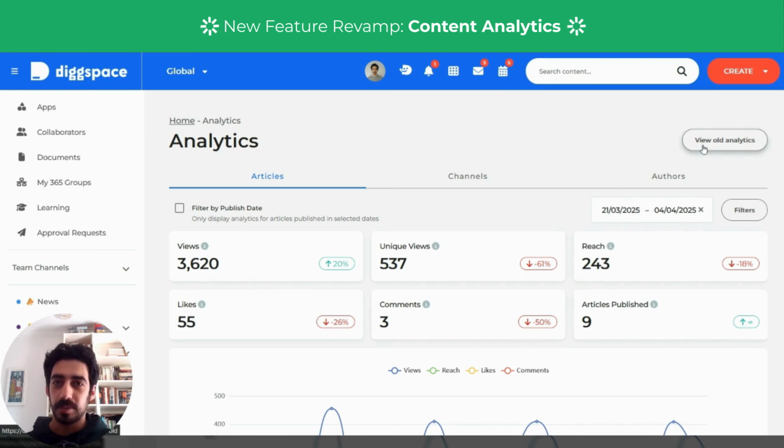But we think this is quite a big step forward, and it's much more helpful in letting you decide and figure out what is working and what you need to do to improve the engagement and usage of your portal. As always, we really want to hear your feedback on this. This revamp has been built on the feedback that we got from you, so we want to keep that going. So any feedback that you have here, make sure to reach out to us, and we'll gladly take it.